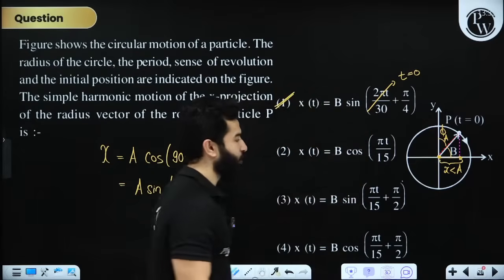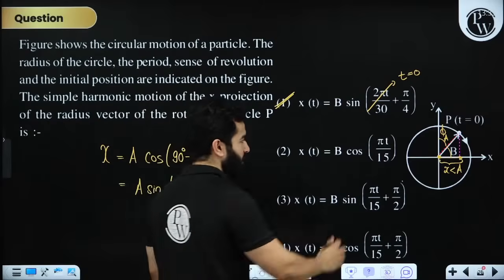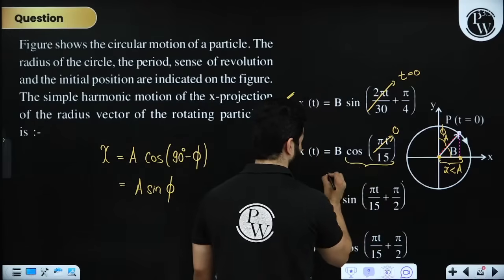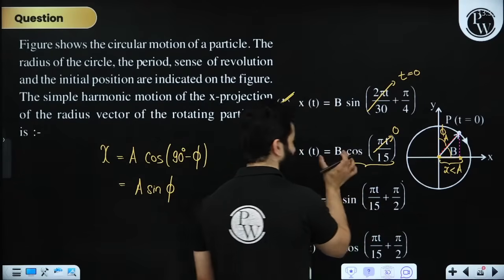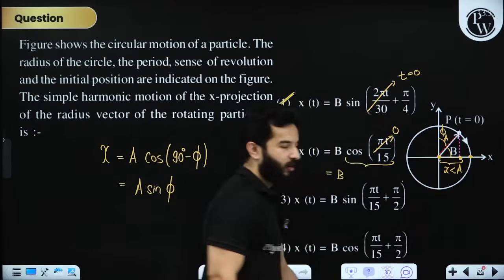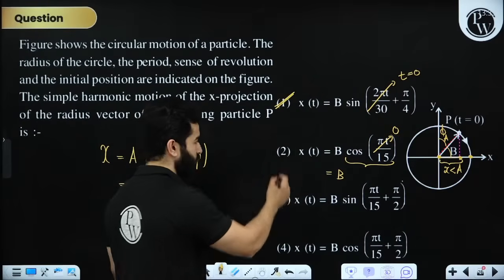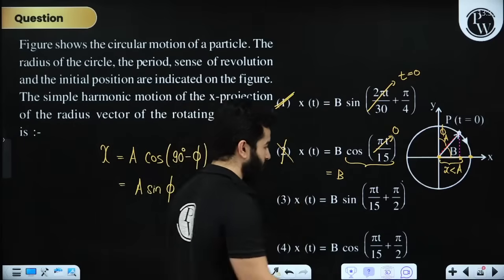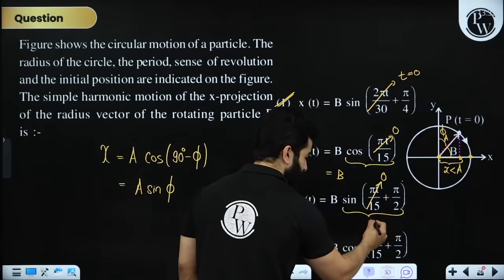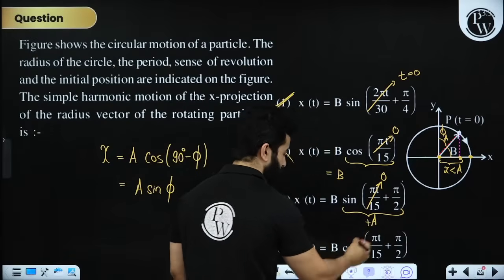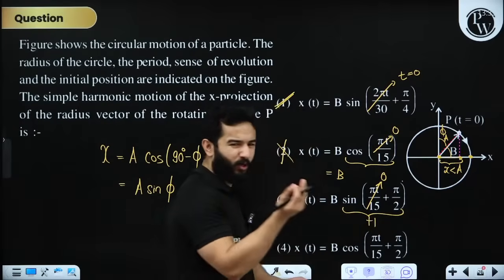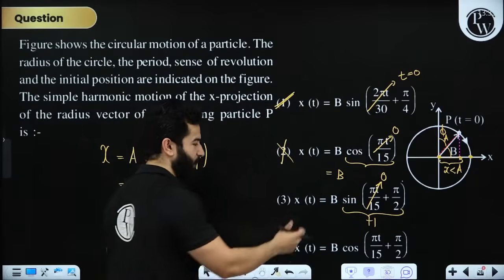Now let's see why the other options are not correct. When t is equal to 0, this value will give 1, so the answer will be amplitude. That means according to this equation, at t equals to 0, the body is at the extreme position. So this is not correct. Same for this one, at t equals to 0, this will give sine 90 degree, that means amplitude. That means this is going to be plus 1. Right now amplitude is B. Let's not get into that. B or A, same thing.